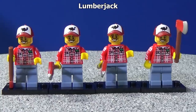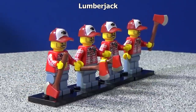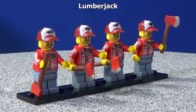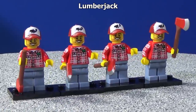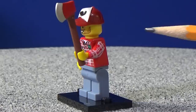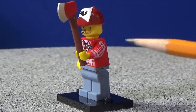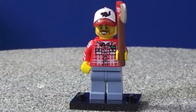Four samples of the Lumberjack. I put his axe in different positions. You can see you can hold it upside down, hold the handle, hold it more up on the, I don't know if that's called the yoke, further up near the headpiece. And there he is, look out, hi-ya! Very nice, he has printing on his sleeves. It's like flannel. You have to wear warm clothes. Typically it's gonna be cold where this fellow's gonna be working.